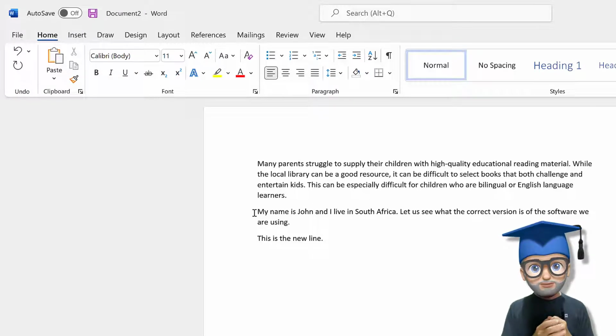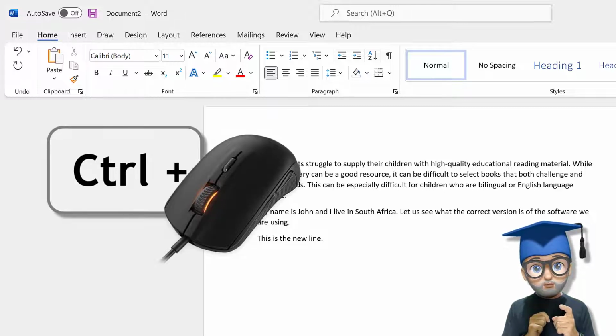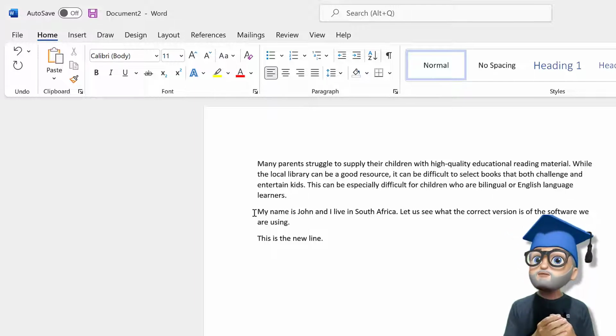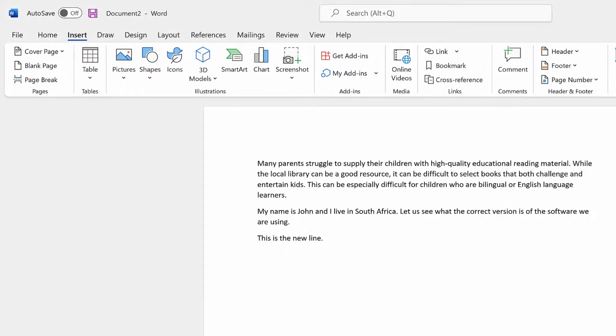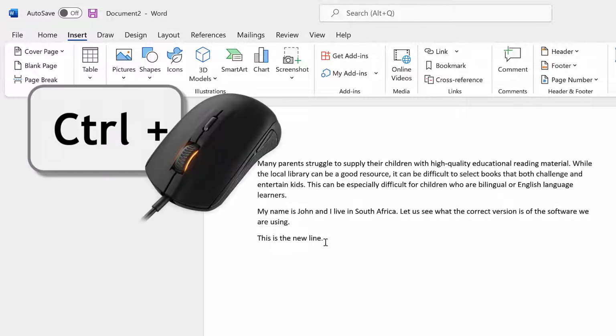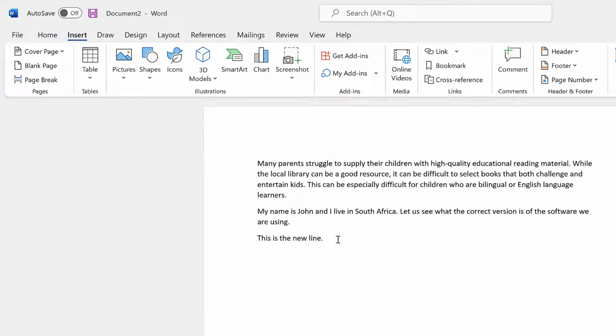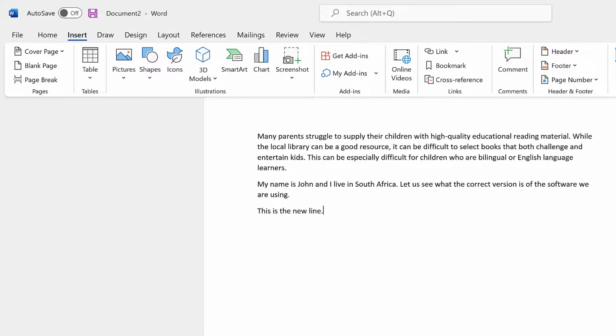The first shortcut key I want to show you is the Control plus the little wheel on your mouse. So you press your Control key and you use the little wheel on your mouse. That will zoom in and out of your document. Let's see that in use. If I want to zoom into a document, I can click anywhere inside the document. I can hold in my Control key on the keyboard and just use my scroll bar on my mouse, my little wheel, and it will then zoom in and out of the document.